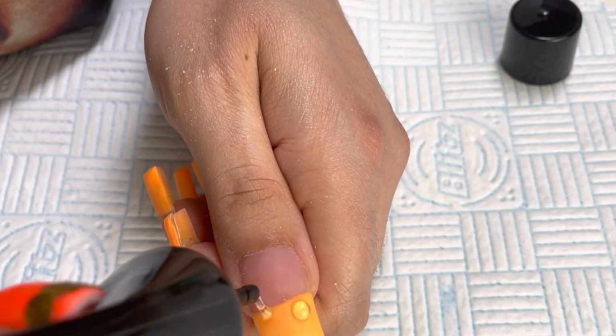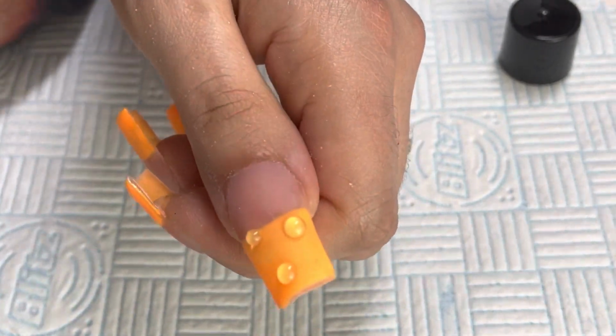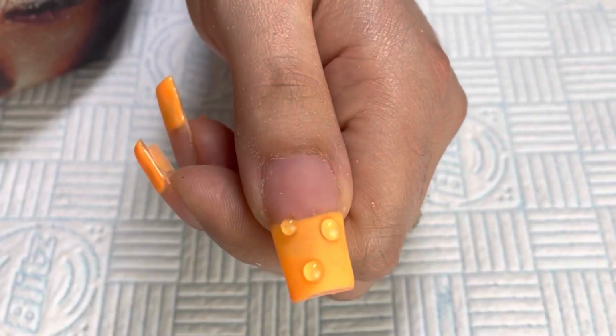Once that nail is done, I will flash cure it in the lamp for 10 seconds. This will stop your design from moving.